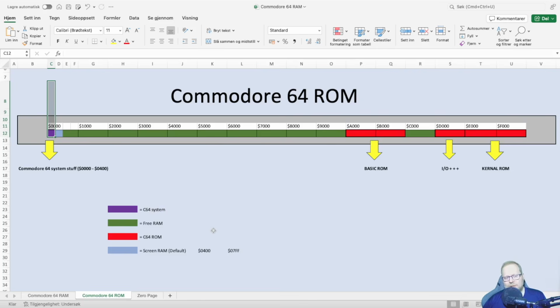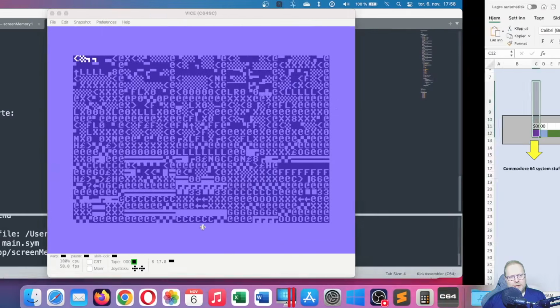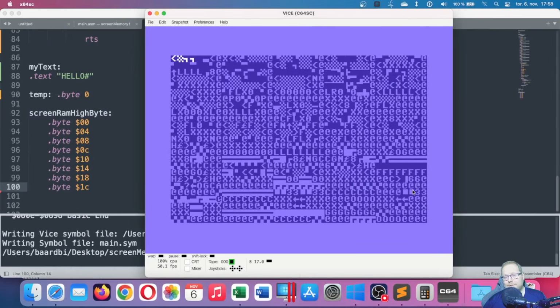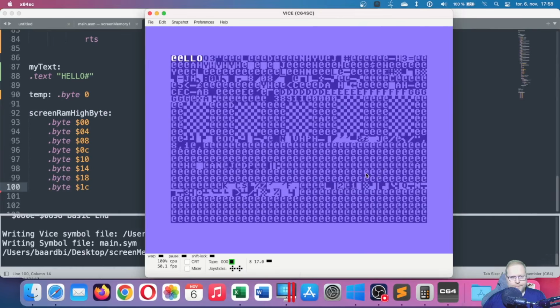So we shouldn't be using that unless we know what we're doing. And in fact, if we put screen RAM there, let's see, we get this. We have zero page here, we have stack. It's just not a good place to use as screen RAM, because there's a lot of other stuff going on in that part of the memory.